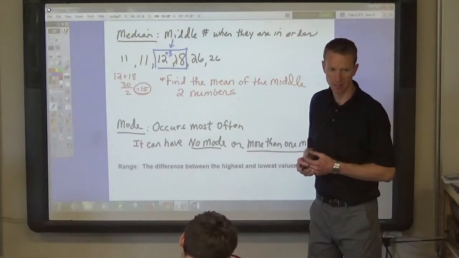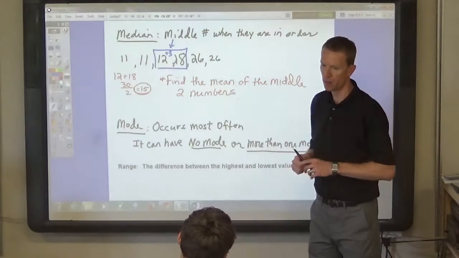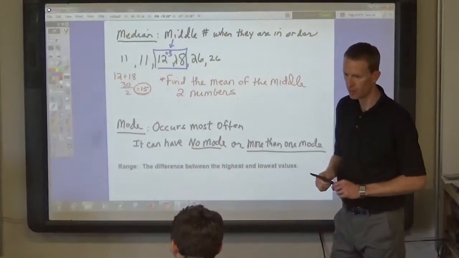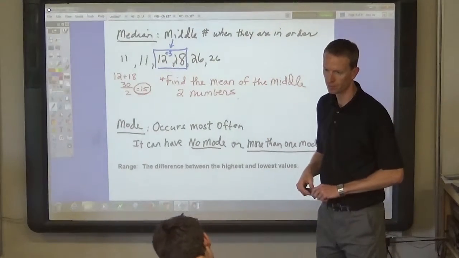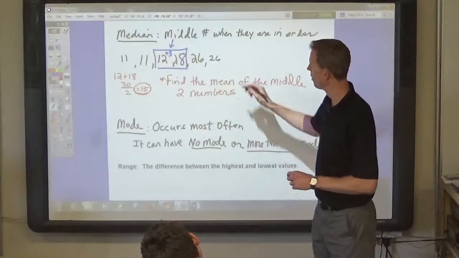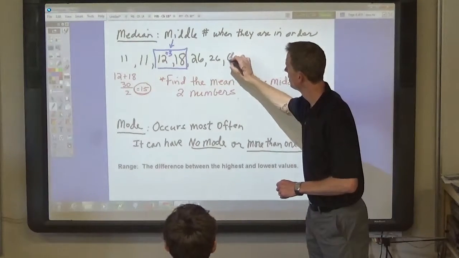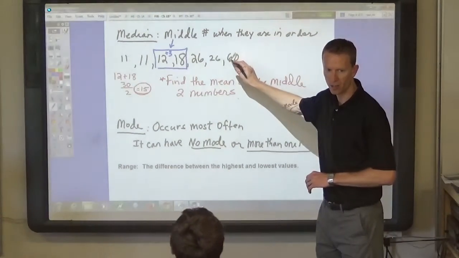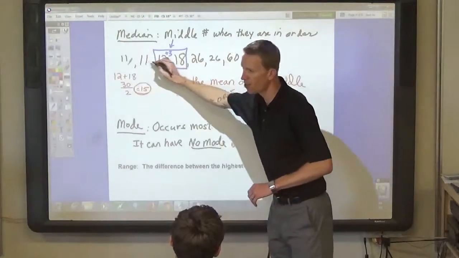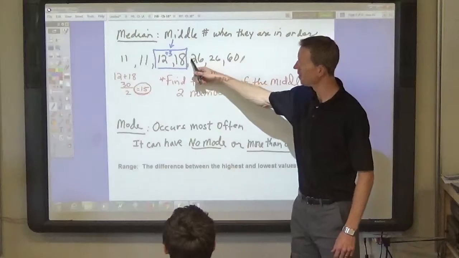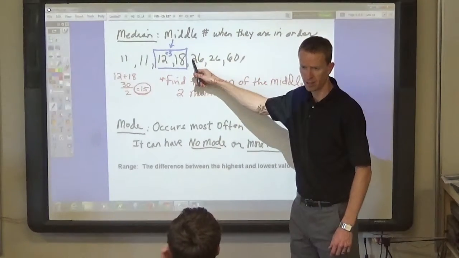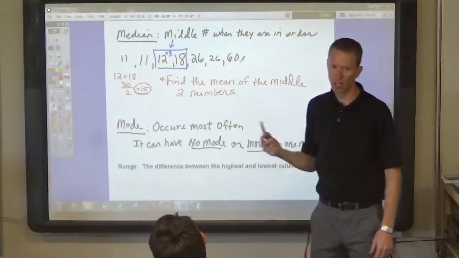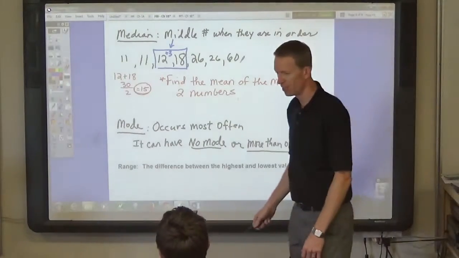Sometimes the mean will be the best. And you could say, the mean would work really well, because it is a middle value. Sometimes the mean won't be a middle value though. What if there's an outlier in the set? What if one of the values here is 60? Then that's called an outlier. So if you found the mean of all these numbers, it'd probably be a little high compared to the middle. Because this one would raise the mean.